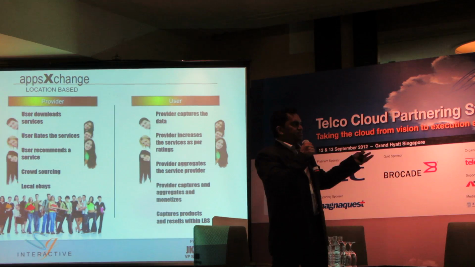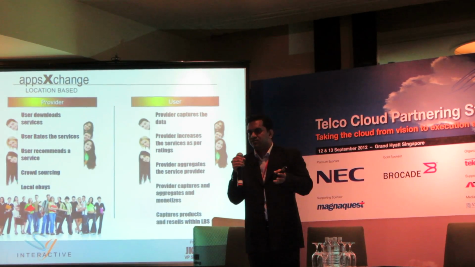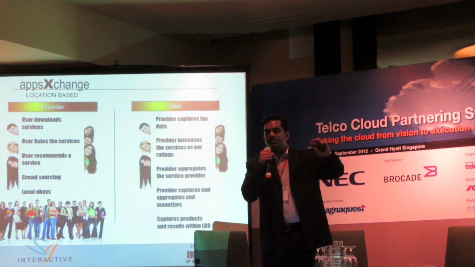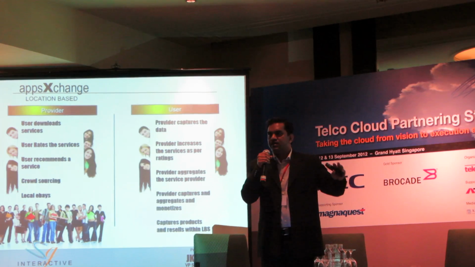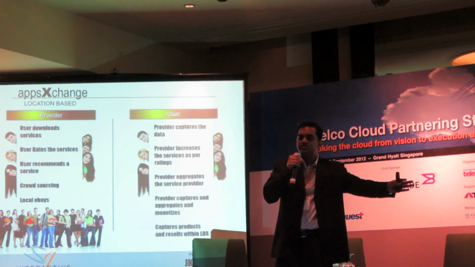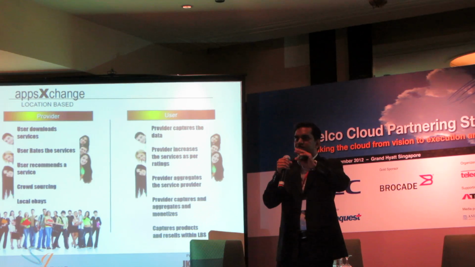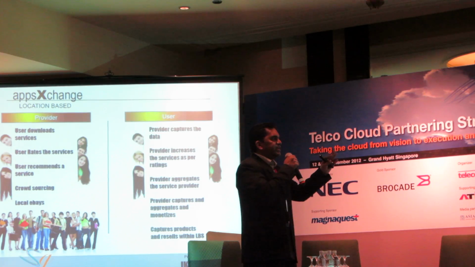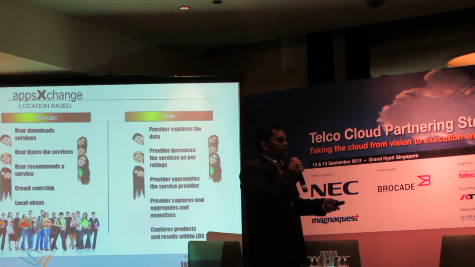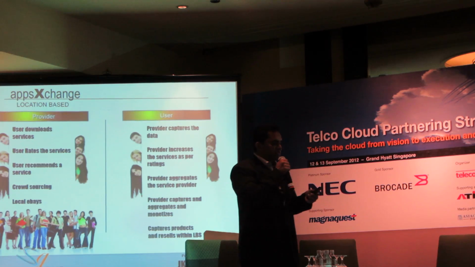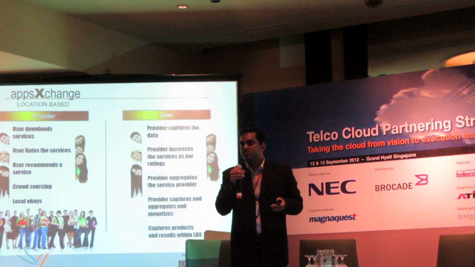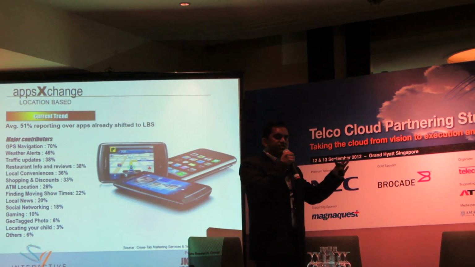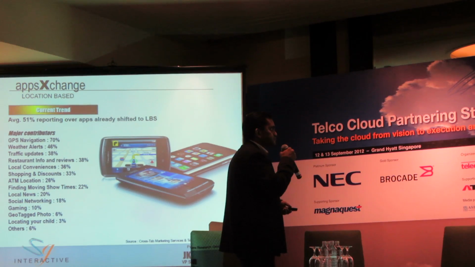And then you have a lot of eBays, small eBays around. These are the guys who, again, have the same information, saying, okay, how many people are buying my stuff in a particular area? Are they from this area, area A, area B, wherever? So when they move their stocks, they move their stocks accordingly. And that really helps these people out. So what you do is you capture the products, and when you resell, you actually use an intelligence which is done by this. Now this is a current trend that has come up.